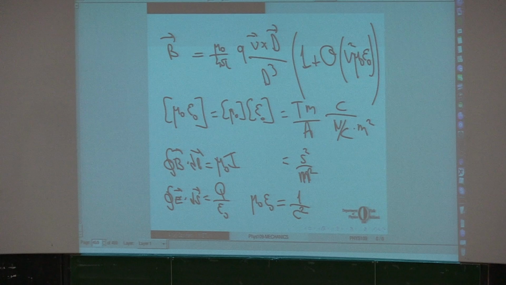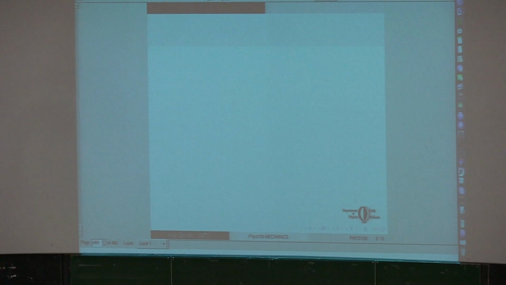No, sure. If the particles are moving close to the speed of light, like in particle accelerators, this first term will not be enough to determine the magnetic field. Now you will derive the explicit expression for the electric and magnetic fields of a moving charge in third year or in graduate study. I will just show you the magnetic field lines. How do they look like?